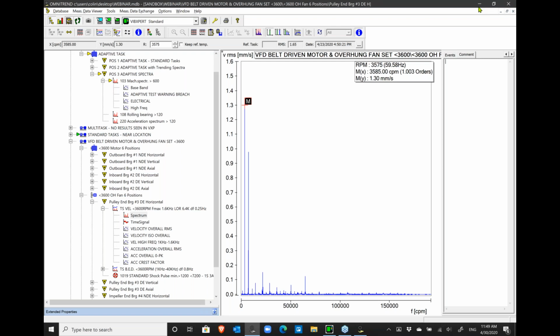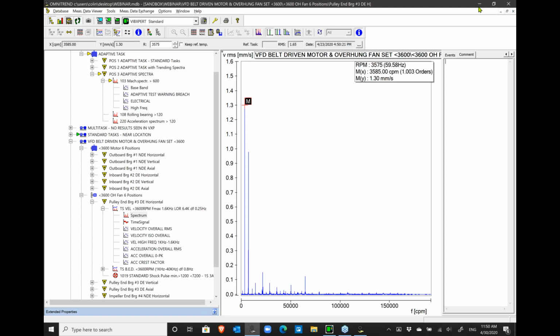First one is, what is the best way to increase storage in the database? Because I understand there's only a 2 GB limit. So how do I administrate larger databases? Okay, that's true. Microsoft Access, which is the common database that comes with the PRUFTECHNIK OMNITREND software, is limited to 2 GB, and it's not an OMNITREND limit, it's an Access limit by Microsoft. So the only other way of getting that is that you could have multiple databases. There's not a problem with that. You own the database, you own the software, you can make as many databases as you like. But the proper way of doing that is obviously to move across to an SQL server, which is virtually unlimited. It's as big as most servers can be.